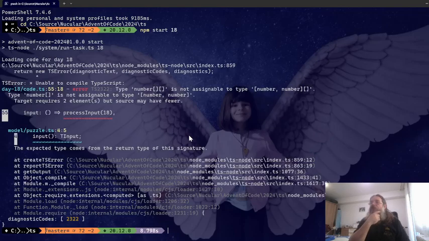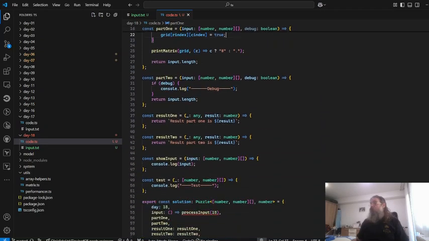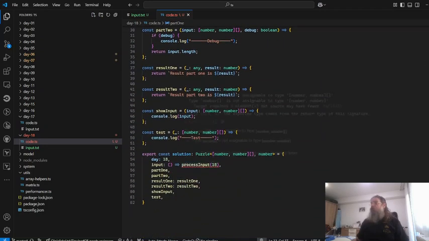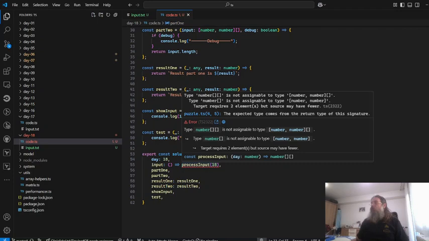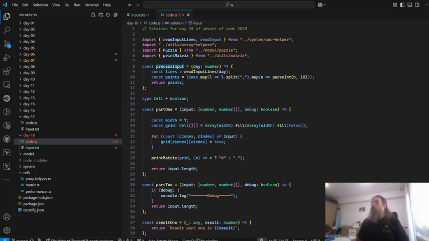So after all the chips drop, we get a compile error because we're kind of stupid and we didn't specify that this will have exactly two elements.